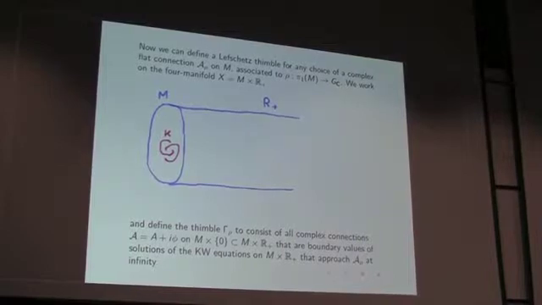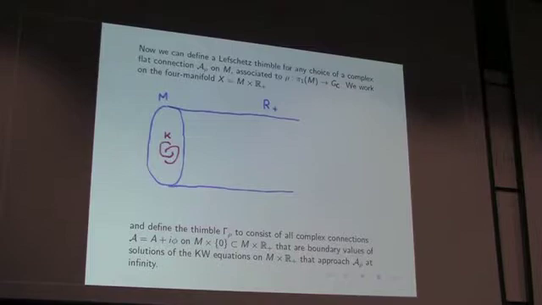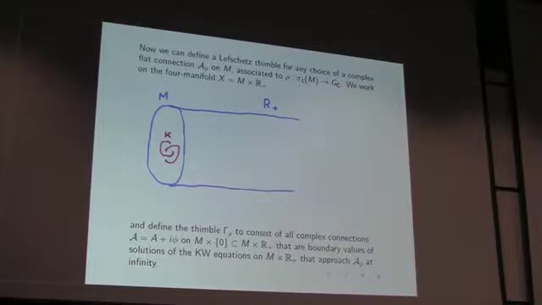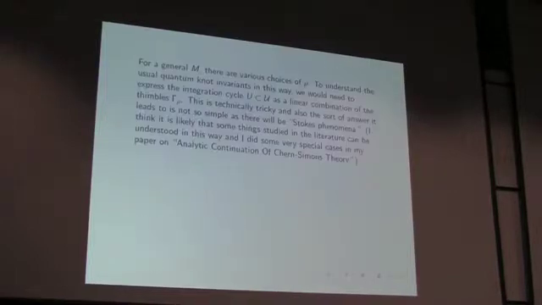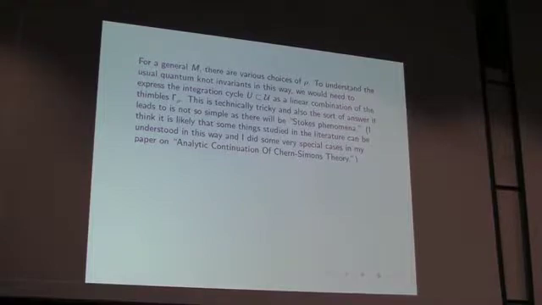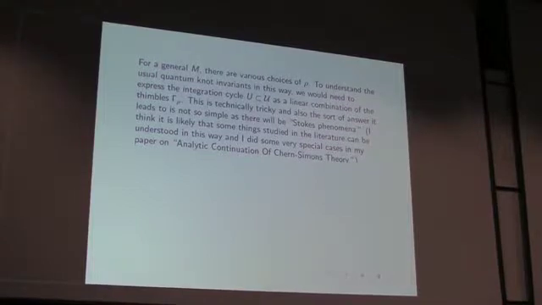Actually, for the case where the connection is real, Floer theory can be thought of as homology of such middle-dimensional cycles, analogous to this Lefschetz thimble. But in conventional Floer theory, those cycles are not used as integration cycles. The new twist here is that the middle-dimensional cycle of Floer theory is interpreted as a Lefschetz thimble and will be an integration cycle. So for a general choice of N, there would be various choices of representations of the fundamental group.